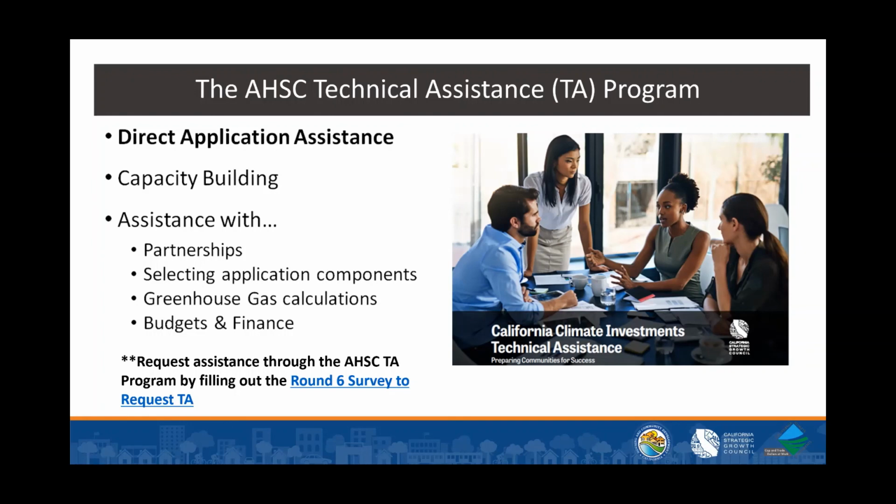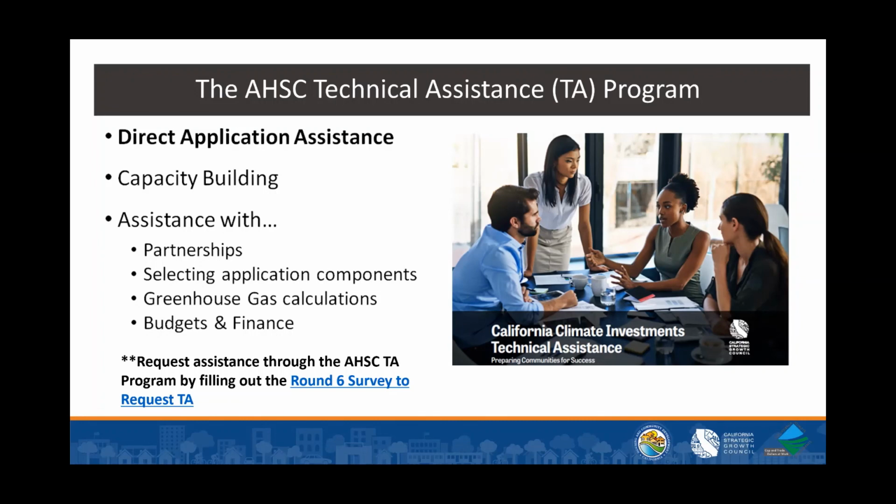And just to mention some of the broader issues they can help with: developing the partnerships needed to address the different AHSC project components, the development of competitive project scopes, calculating GHG reductions, mapping the project area, figuring out how to budget and finance aspects of the project.